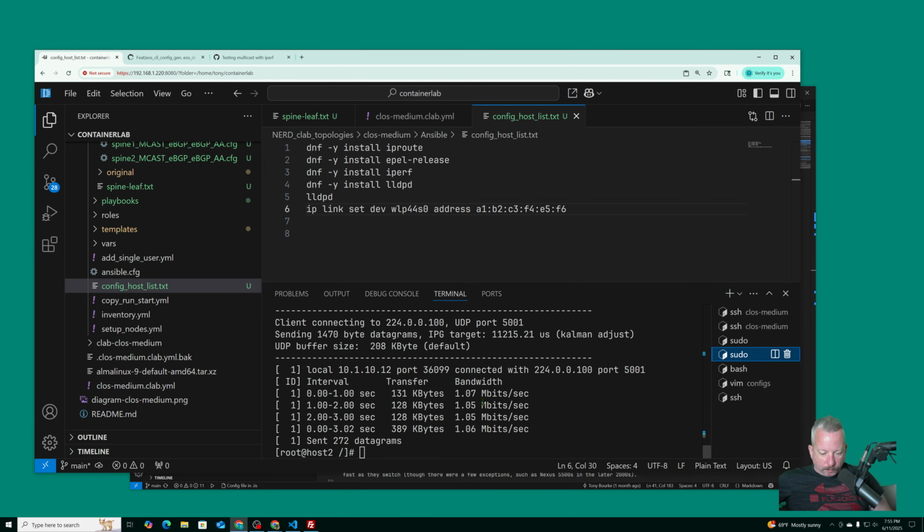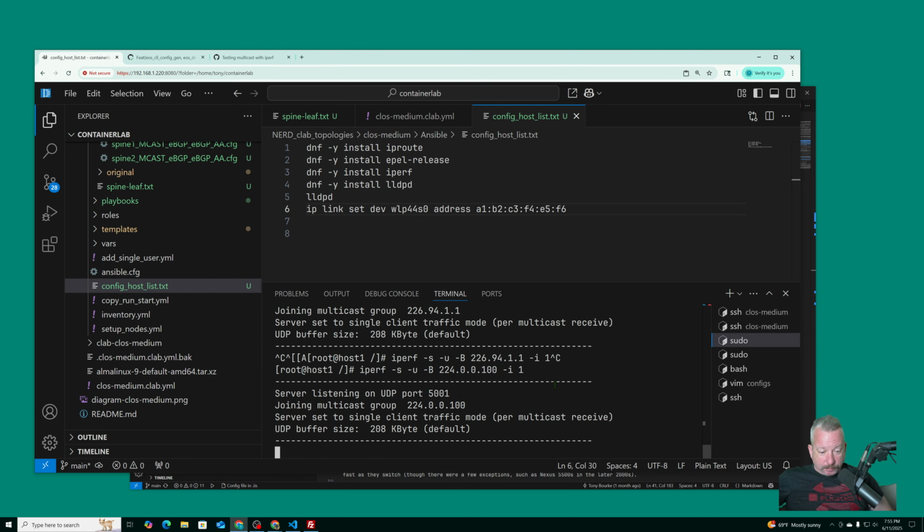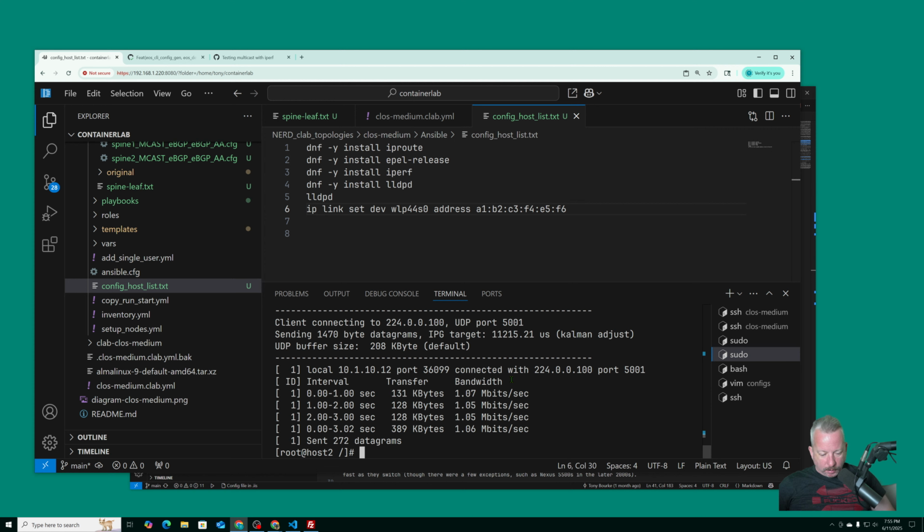Now it's always going to show that it works in the sender because multicast is UDP, so there's no acknowledgement. We just spray packets out. Did the receiver get it? So it doesn't work there. But that's what I was expecting. I was hoping it would work, but I wanted to try the most recent version.